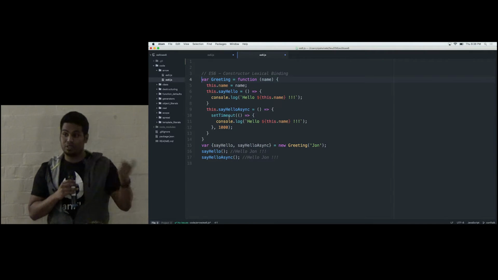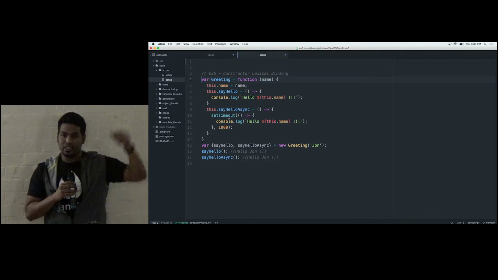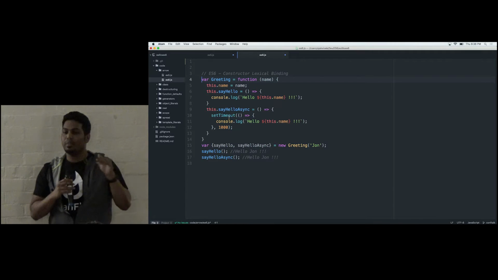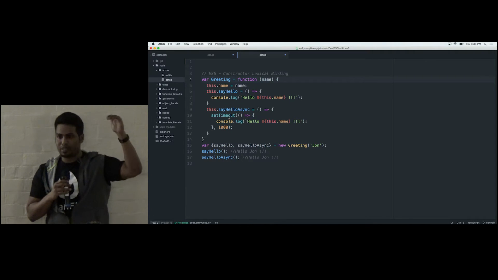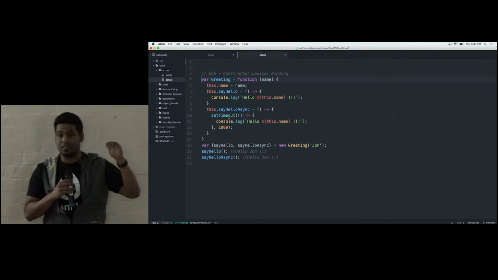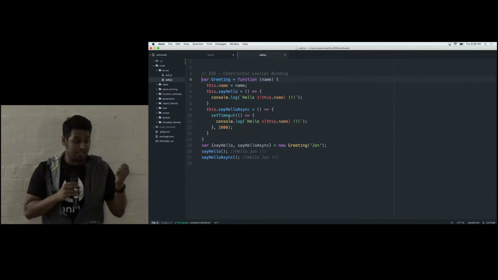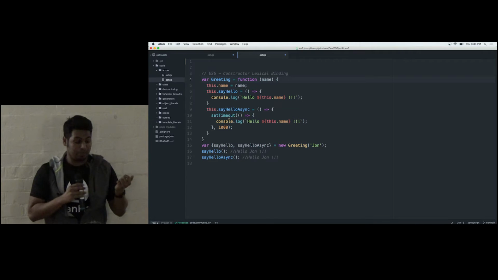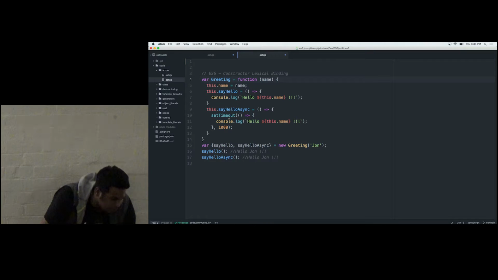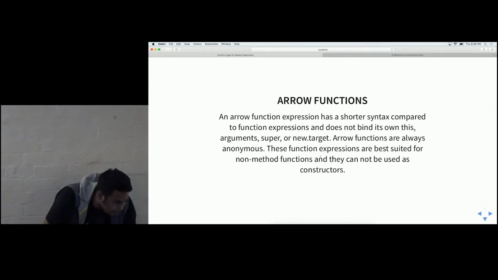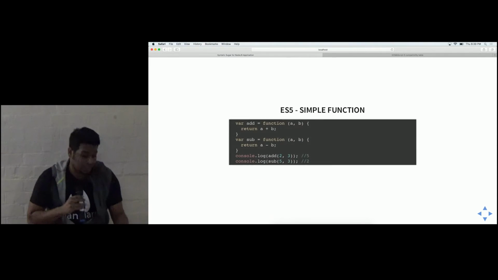Previously I couldn't use this at all, but an arrow function is nothing but an anonymous function where the context of this refers to the lexical binding. So now this still refers to the constructor method itself. No more do you have to worry that it's going to point to the Node process or something. Within an arrow function, this is the benefit you get. The binding scope is going to change, and moreover it's a shortcut syntax. I think this is what I was trying to show.